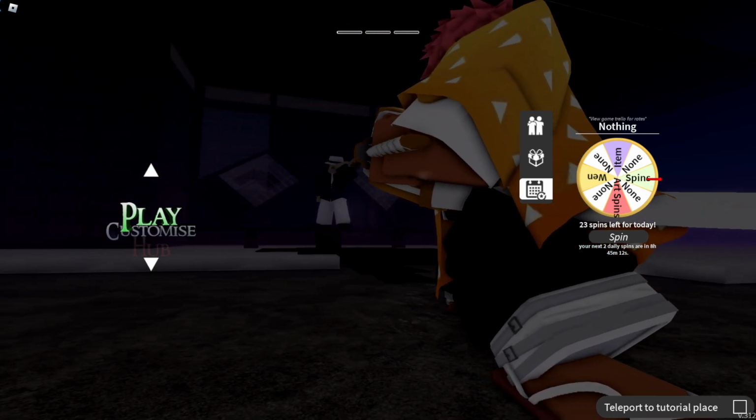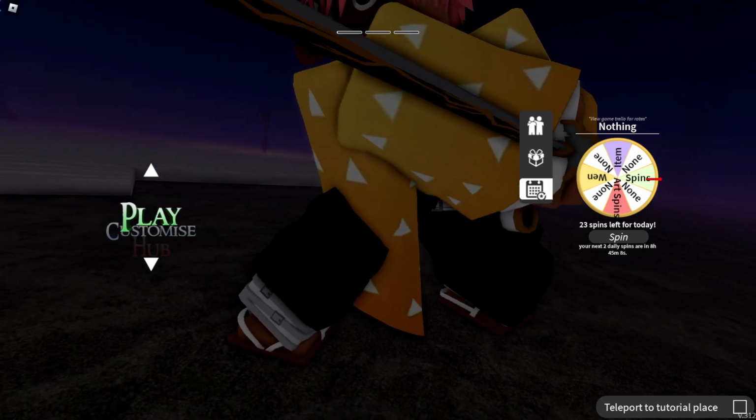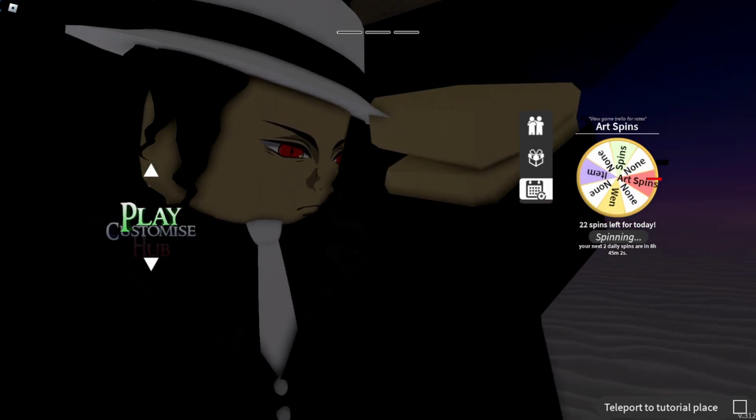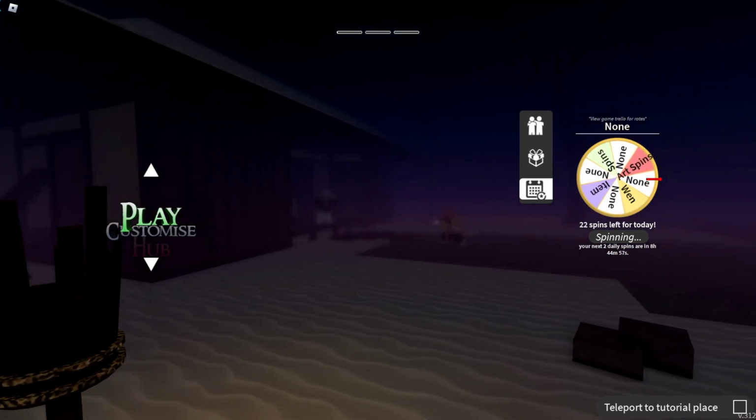So guys, in this video we have new working codes in Project Slayers, which I'm gonna show you, and also we have a bunch of daily spins, so I'm just gonna spin a bunch and let's see what we can get. Can we get something good?